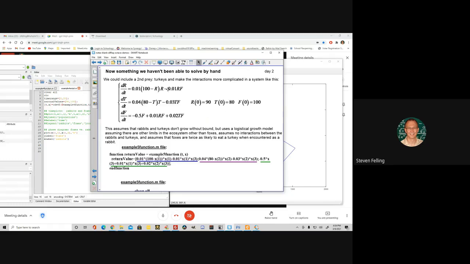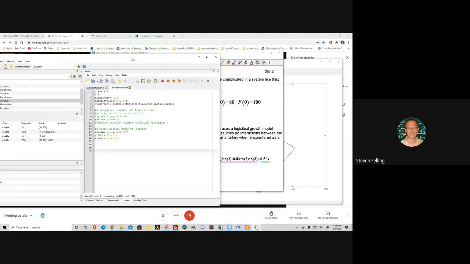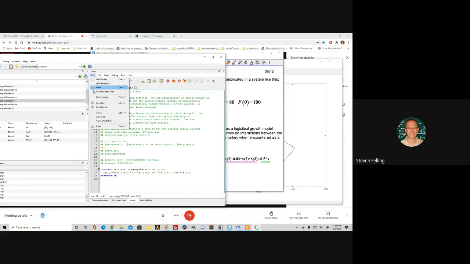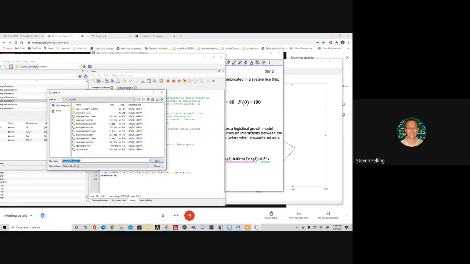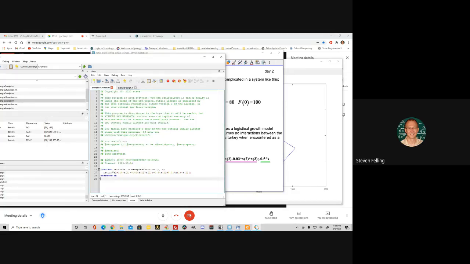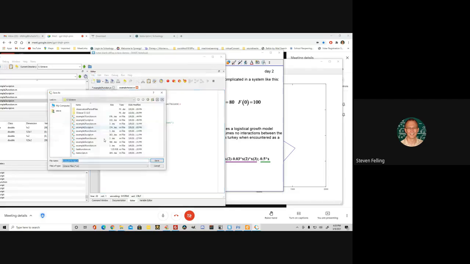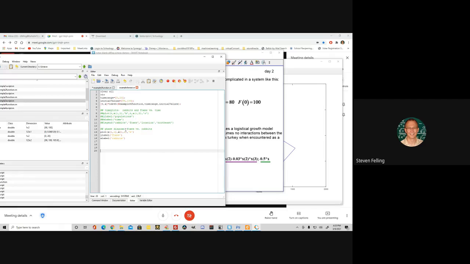All right, so we can make this very complicated, and this is well beyond what we could do using manual methods that we've learned in this introductory class. But Octave can handle this. So let's go ahead and save this as a new set of files. I'll go here to the function file and save this again as a new file. Let's do 5. I'll change this to 5. And then let's go over here to the script file and save that as another file. Here, we'll make it call the 5 function.